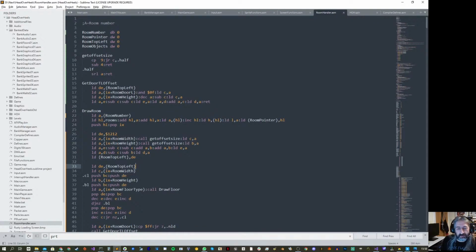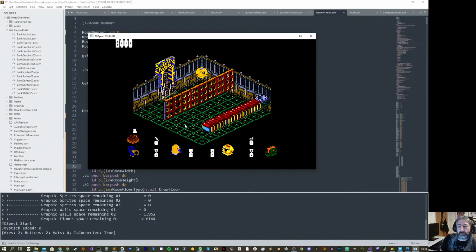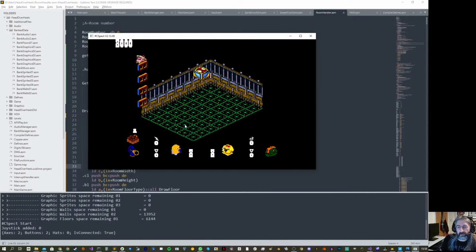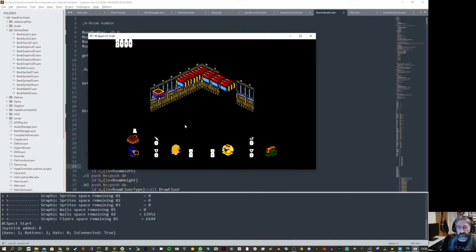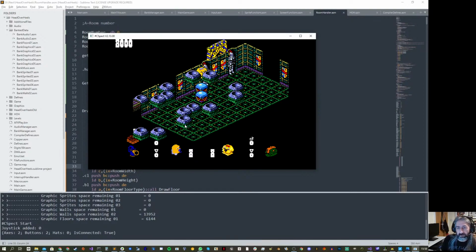Right, so where were we? We've got the doors printed in the right place apart from the long rooms, because that's set as 3, but that's a 6 by 6 room, and that's why it's 3.